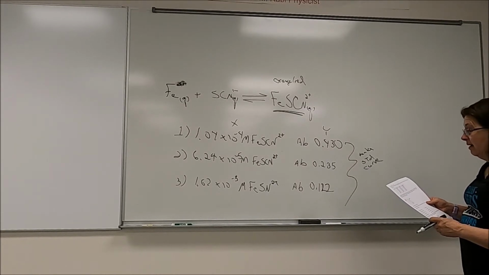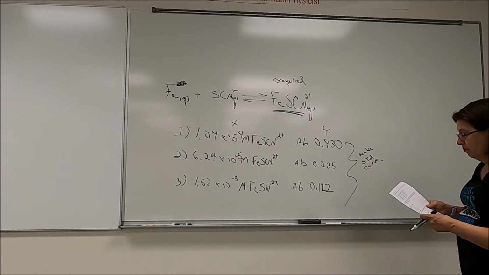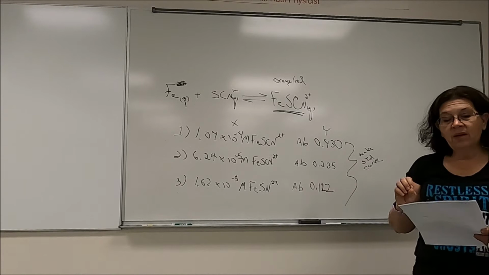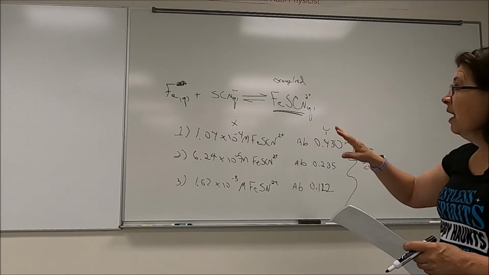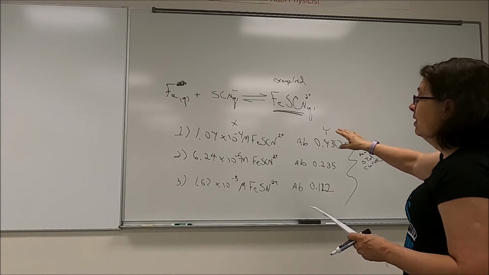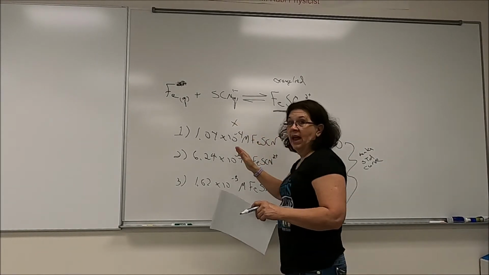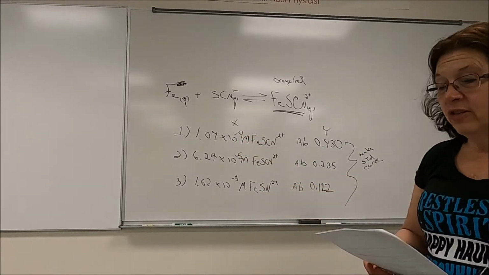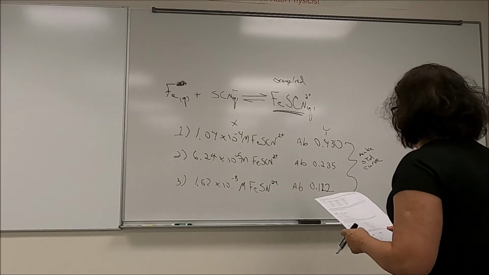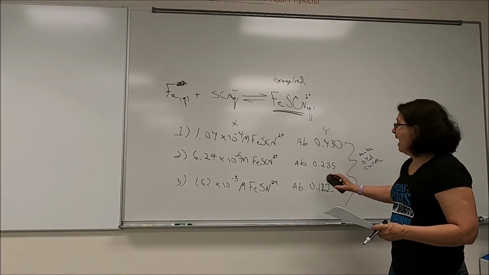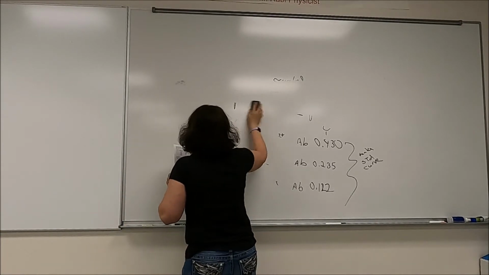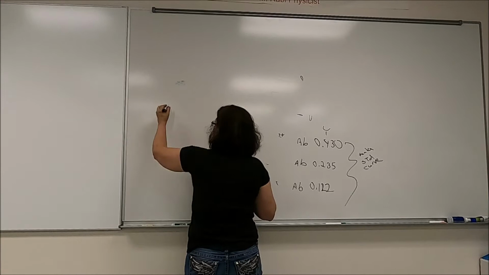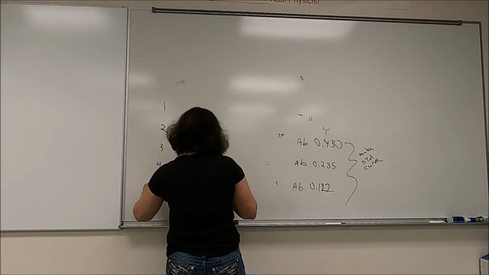Now, the next thing we did is I made a series of 5 beakers with adding in the iron 3 ions, the thiocyanate ions, and some nitric acid, and I allowed this system to come to equilibrium. I didn't add a limiting reagent. We didn't have a limiting reagent, so this system is going to come to equilibrium. And for the 5 beakers, we get the following data. Okay? 1, 2, 3, 4, 5.